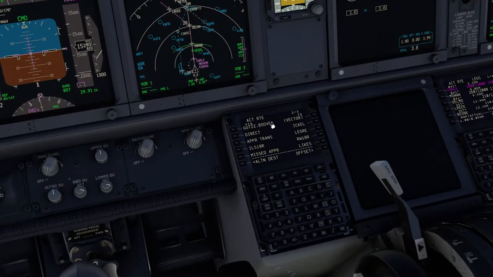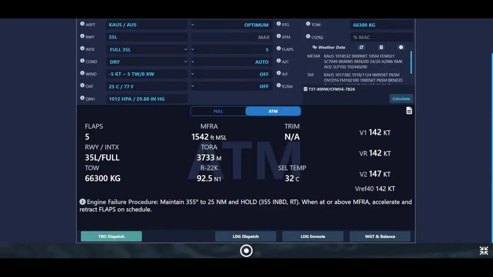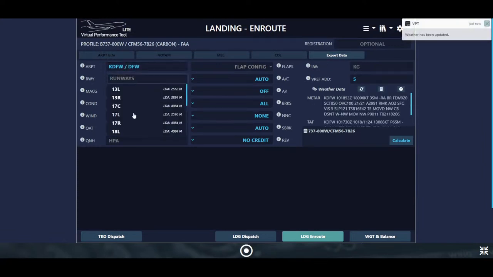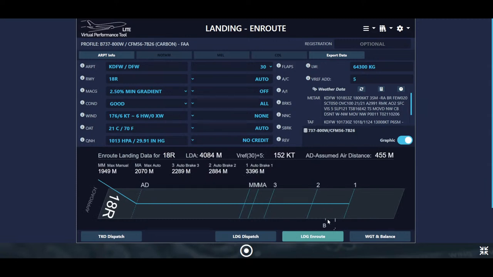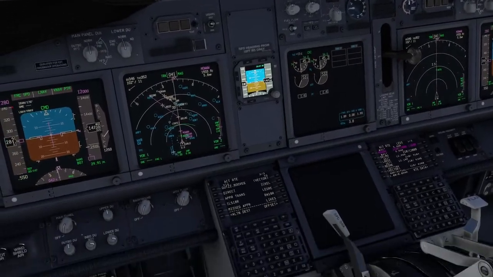So that is confirmed. We have BOOV 6, ILS 18 right. So I'm going to calculate the performance for it right now with you guys if I do have time. So KDFW, runway 18 right. Mission is good. I'm going to use this information. Flaps 30 and 64,300. So now we can use autobrake 2 to vacate on Bravo or something close. It's good enough. 147, 152 makes sense. So autobrake 2, as we were expecting, is good enough.